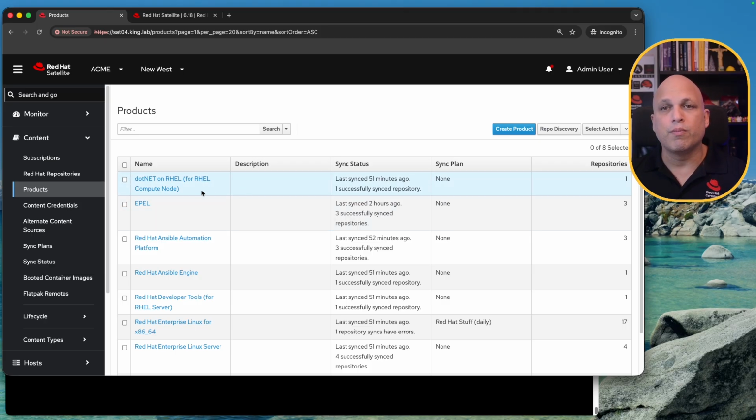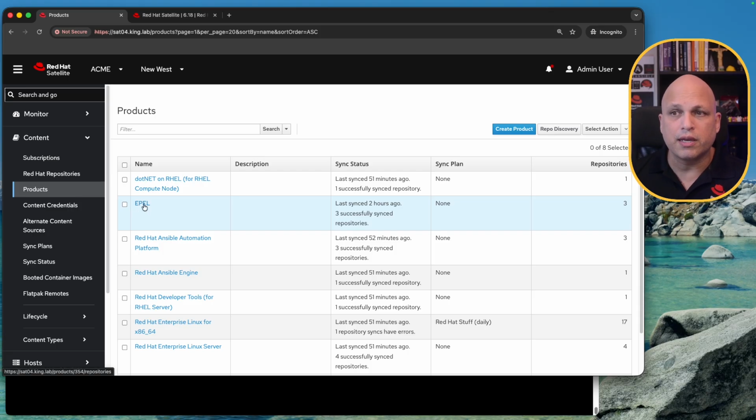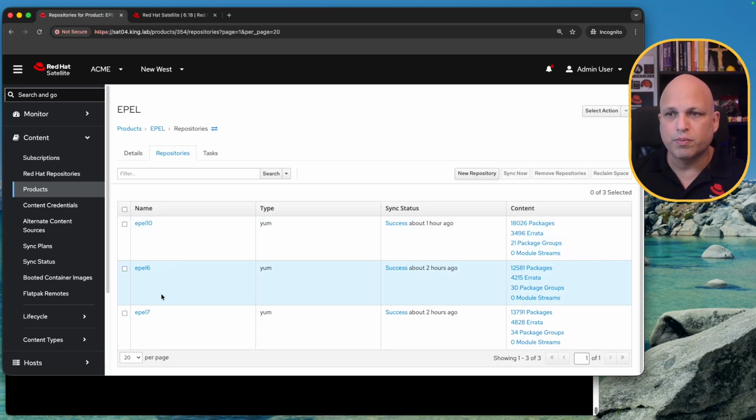How can I remove or get rid of them? For third-party repositories, we can do it from here. Let's suppose I have my RHEL6. My RHEL6 is over here. I can definitely click on those and I can remove the repositories. Eventually, if your repository is still in use in any content view, or composite content view, Satellite's going to complain. We will not allow you to remove this because you have to break this chain first. So we'll be playing with this in a few. This is for third-party repositories.